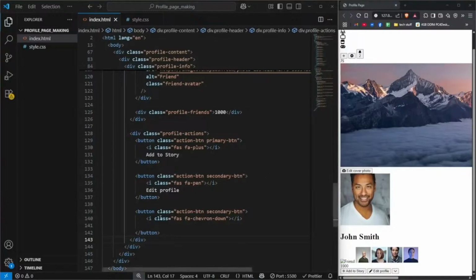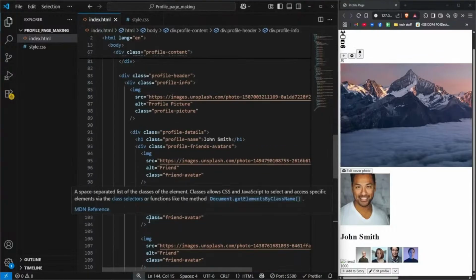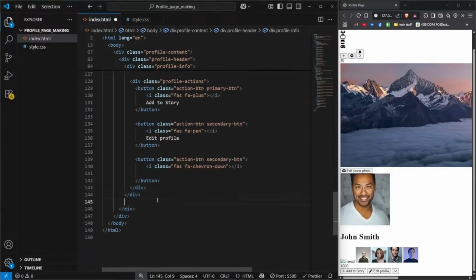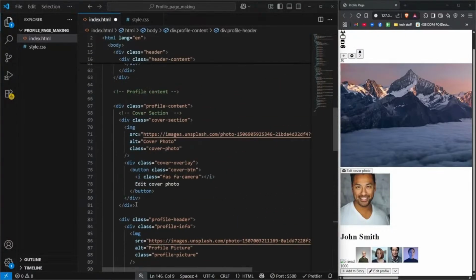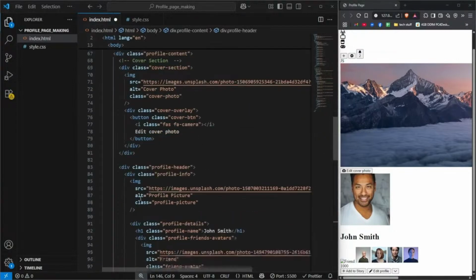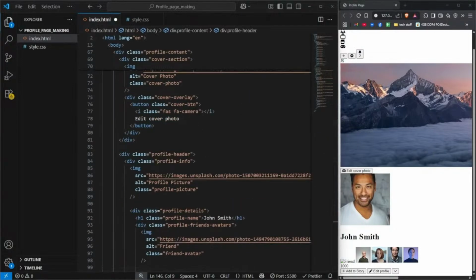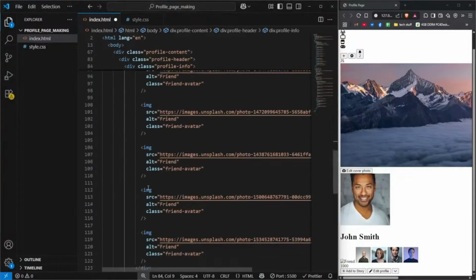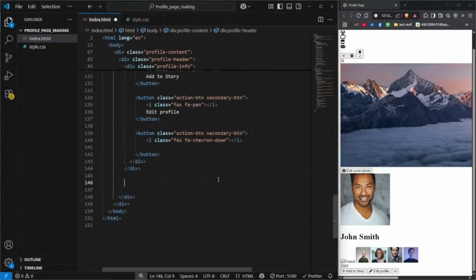So that is our entire profile info, essentially. So here, after the profile info, right? After the profile info, what I'm going to do here is, yeah, that should be fine.